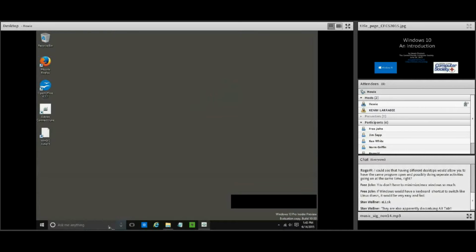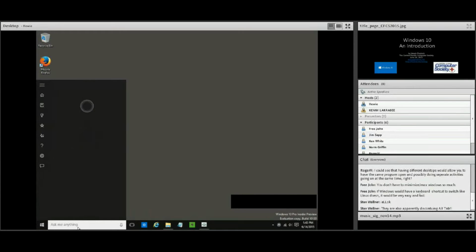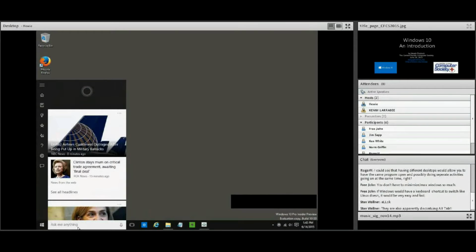Okay. Now the search box down here at the bottom is now called Cortana. It's not called search. This can be reduced and just be a button. Or you can click it here, and when you do, it then comes up and it says ask me anything, and it does give you a couple of things.